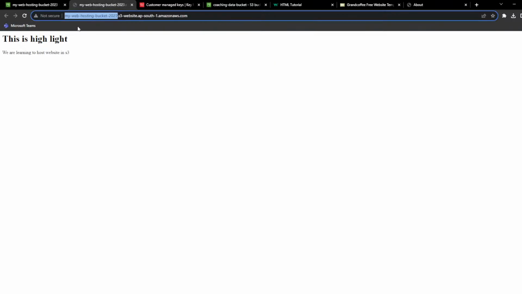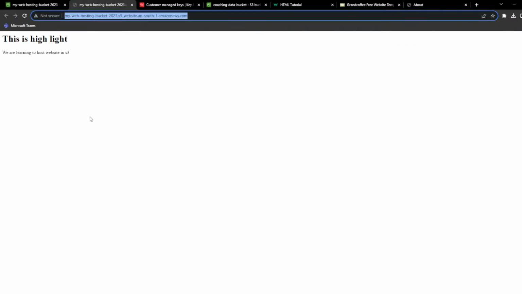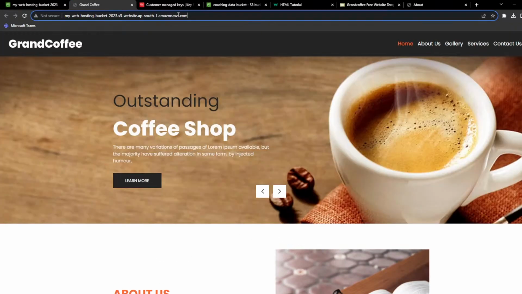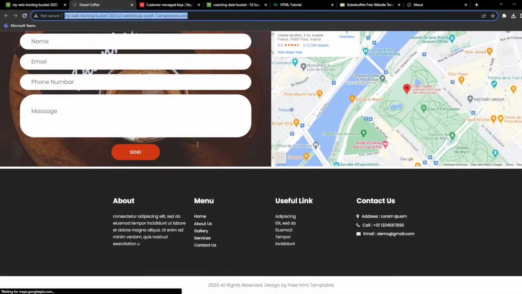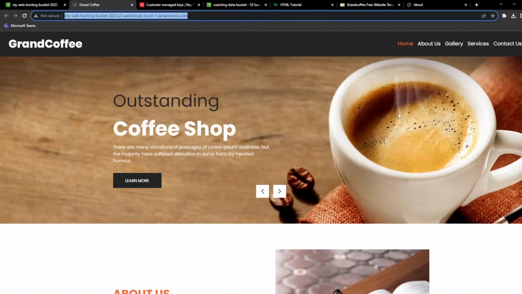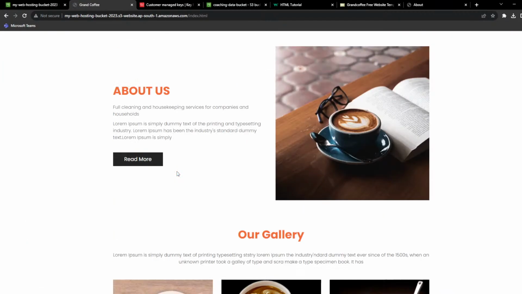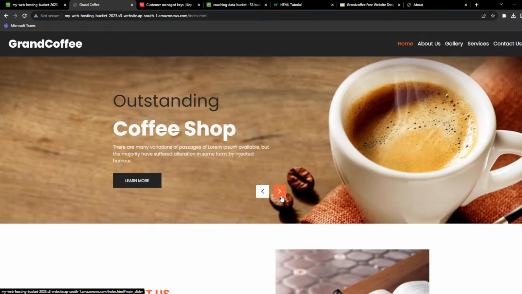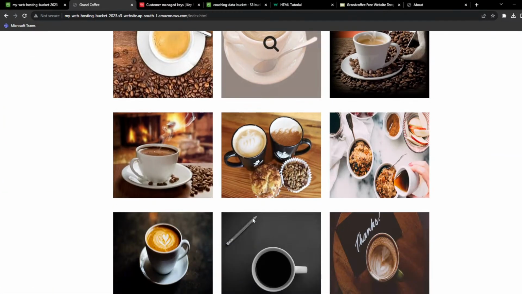Now this is my URL for the S3 bucket. If you go here, you can check this is the URL. It was already open, I will just click on refresh. Now on this URL, I have hosted my complete website. This is a static website. This is hosting a static website on your S3 bucket. The only thing I have to tell you is how to make your bucket public. That we will cover tomorrow: public and private, and how to upload a public file. That's it.